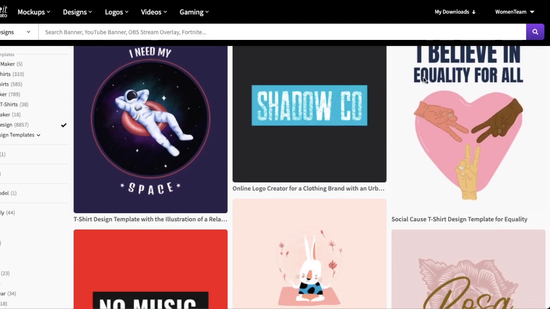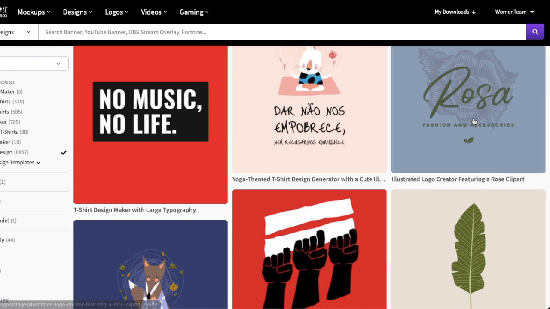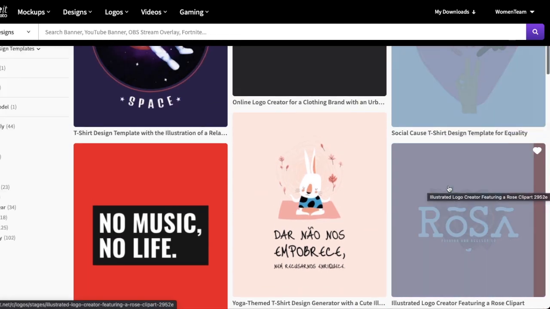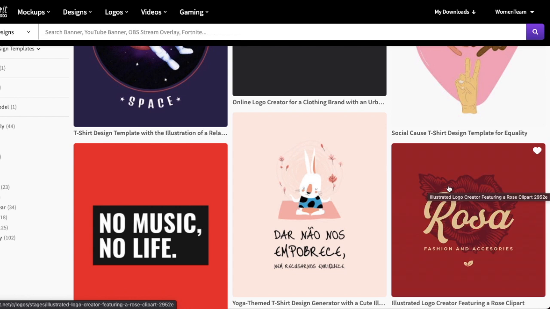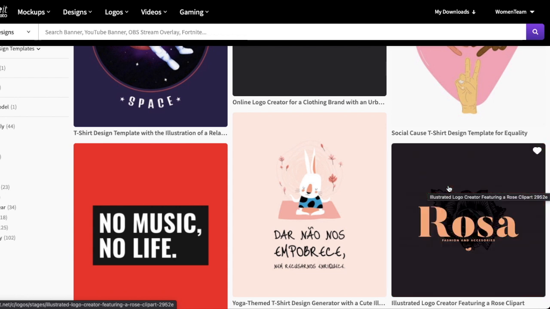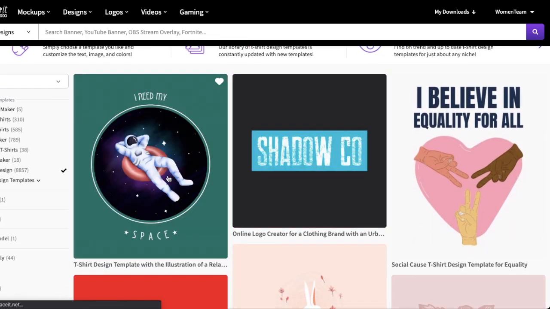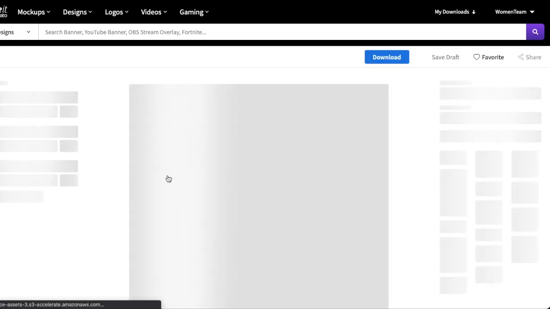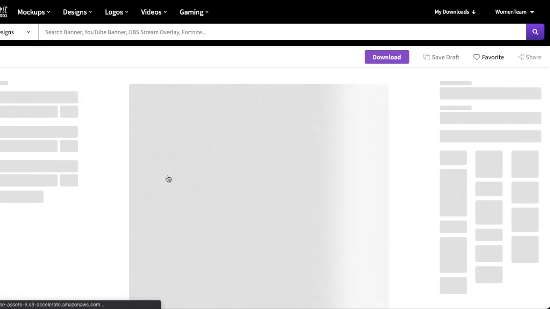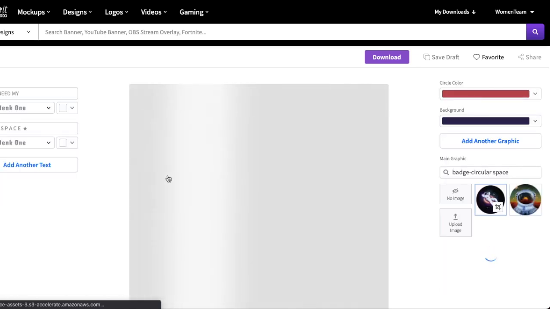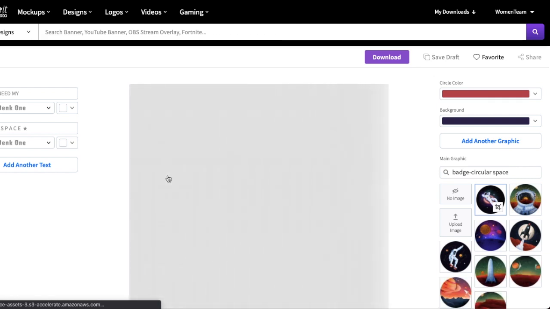Okay, so we have a lot of t-shirt designs here. And once you hover over them, you can see different variations made with this design, like how they change the font and the colors, and it's a totally new thing. And I want to try with this one. Let's just go in and see what options we have, how we can customize the text. And yes, I know one of the main problems with Placeit is that this software takes a long time to upload, even if you have fast internet, and a long time to download. It's seriously a program that thinks a lot, but I think the end result is worth it.